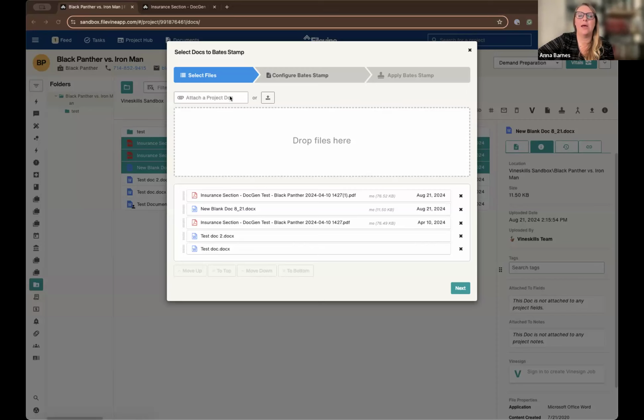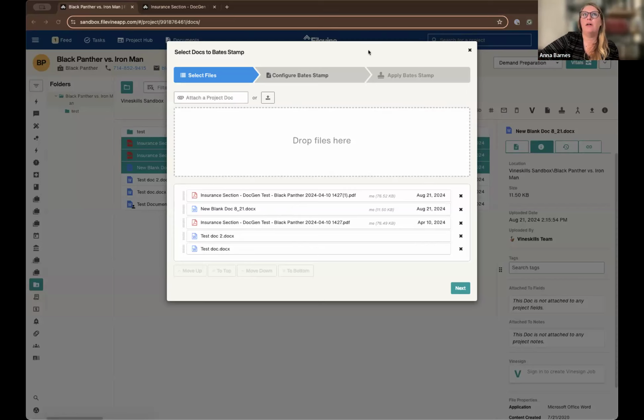So if you see it locked by somebody that's not you, in that instance, you can reach out and say, hey, are you editing this document for real? I need to get in there. If it says that it is locked by you, you should have the ability to remove yourself from that lock, if I am not mistaken, because there's another workaround. So I'm going to finish going through these bait stamps and then I'm going to go back and see if I can show you what I'm talking about.